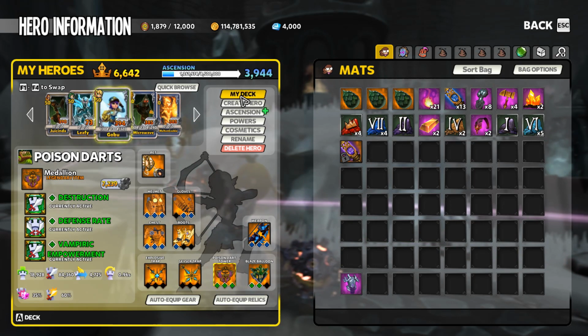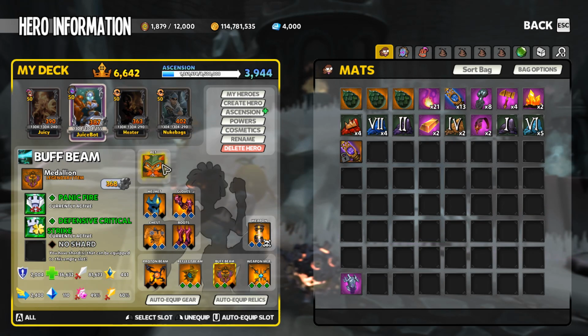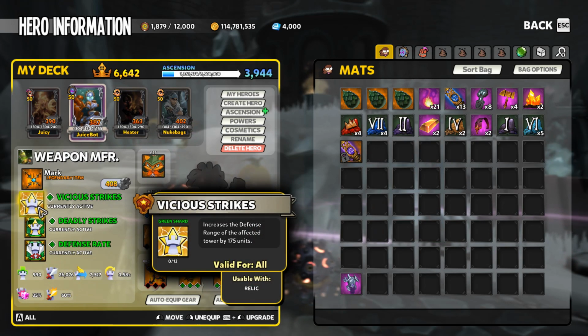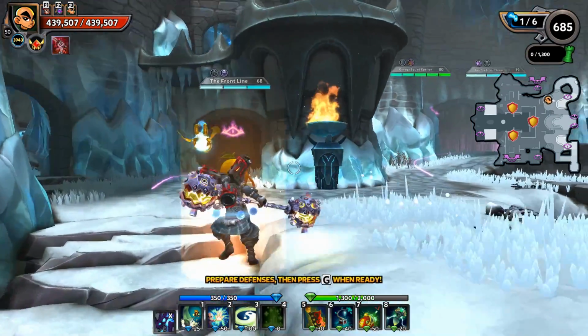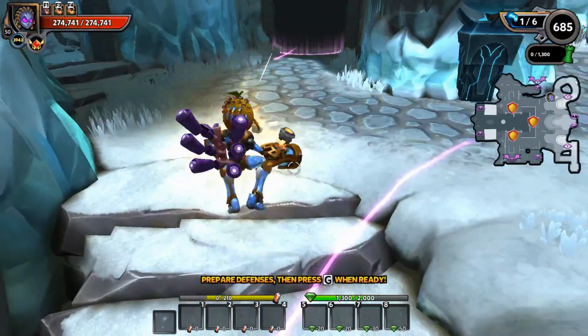Now, I'm not using any of my hyper shards. I do have this Vicious equipped. But as you see, it's 0 of 12. This particular run through, I just didn't feel like spending the 2 million gold on it, as I did spend a little bit of cash on some various crafting materials. Anyway, let's get it started here.